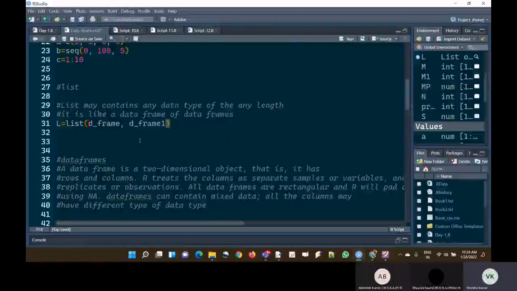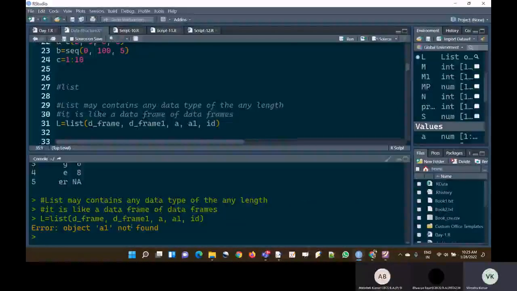And what length they are, what their structure is, that does not matter. We have created some vectors, we have created A1 also, we have created ID. So we can keep them also here.